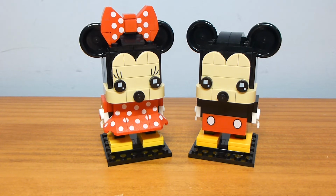Part of that is probably because they're some of my favorite characters that have been made into Brickheadz, but I do think that they have nailed the design with these two and with the Back to the Future ones. Just the Back to the Future ones are a little bit better, probably mainly because they fit the form better than Mickey and Minnie do. Because it's hard to turn cartoon characters into minifigures. Even harder to turn them into Brickheadz.